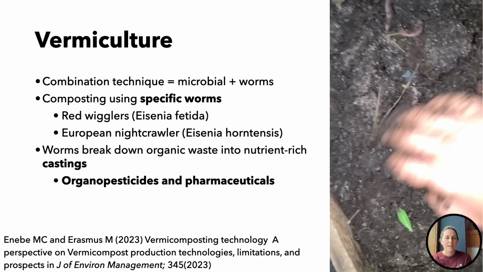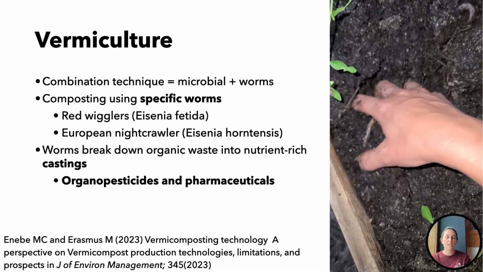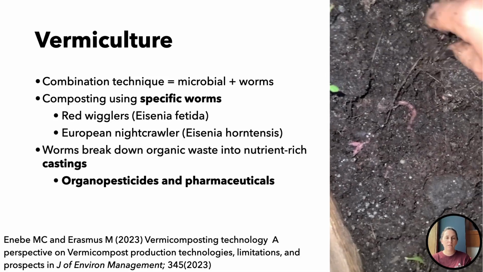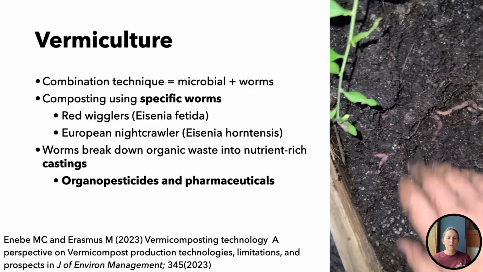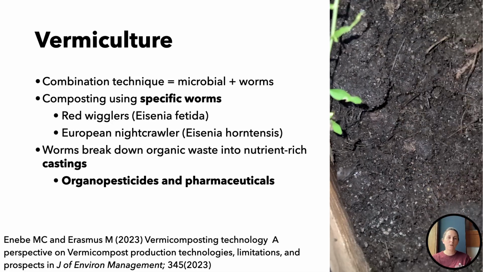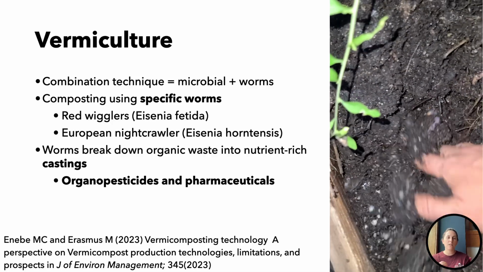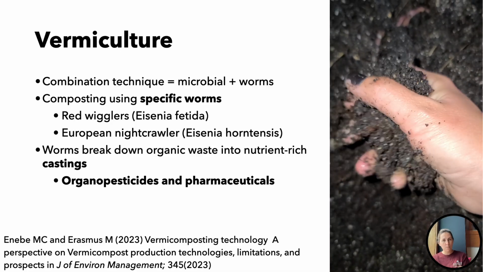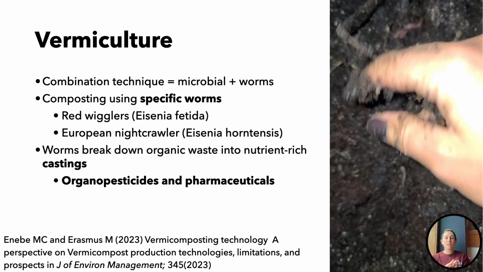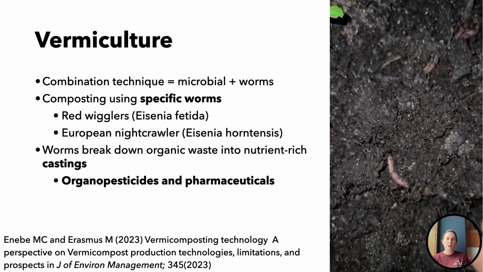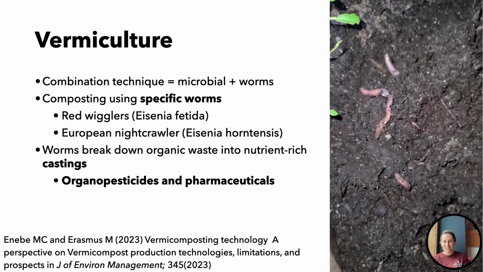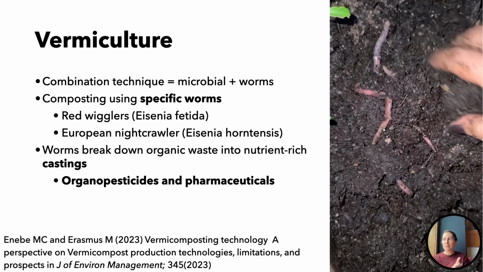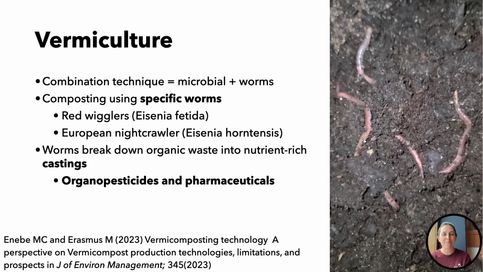And I introduce those into my compost bin effectively. And what's really, really neat about this approach is that worms can break down that organic waste into nutrient-rich castings, or worm poop, but they also have a really unique ability to break down organopesticides and pharmaceutical products as well. So these are kind of composting superstars in a different way.